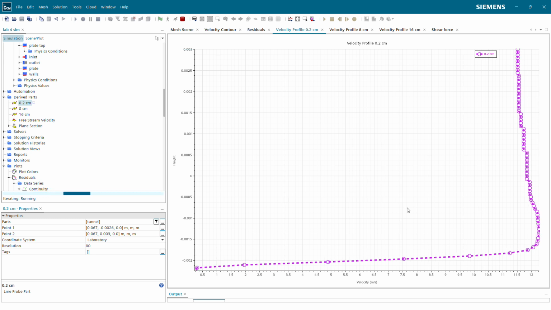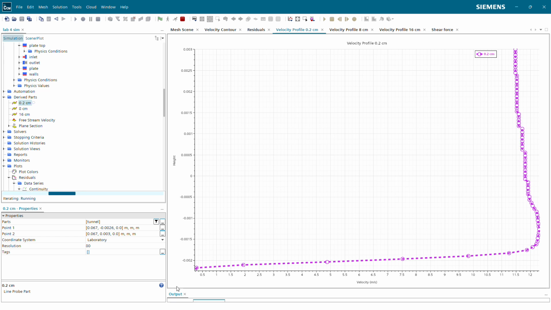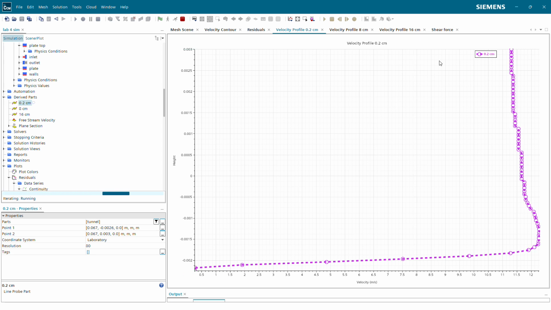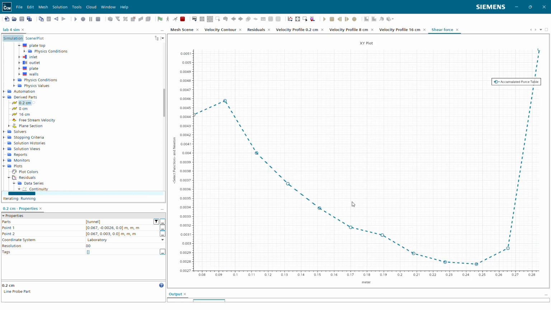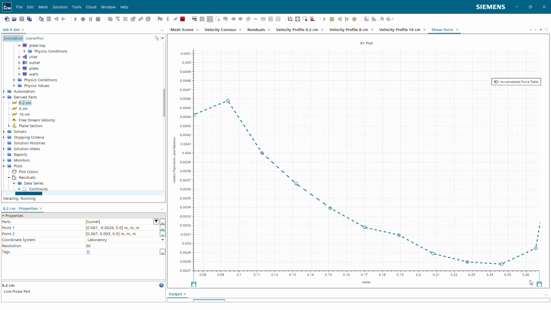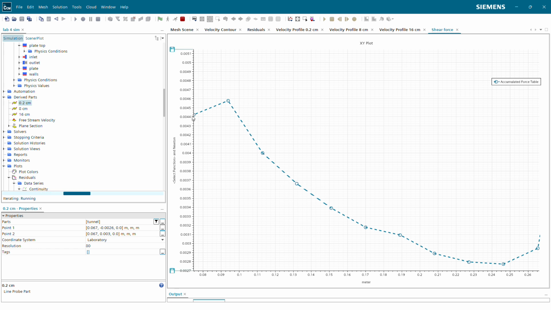which aligns with our understanding of the theory, because that will cause an increased shear force on the surface, which will begin to go down as this velocity gradient starts to lift and grow as the boundary layer grows, and that will cause less severe du dy, which will cause lower and lower shear forces, which we can see here. This is the wake region. The plate ends here. It freaks out. I'm not really sure it knows what's going on there, but this is from leading edge to trailing edge.